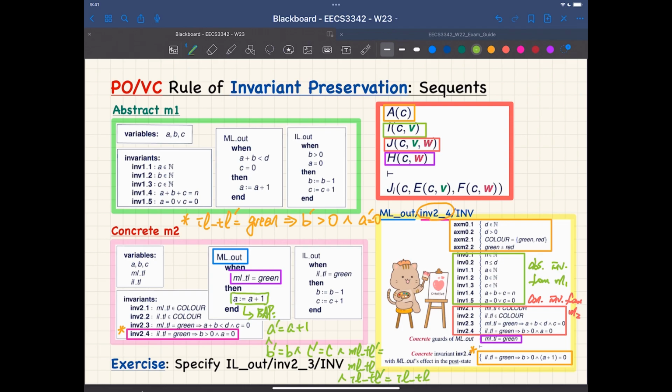Okay, and then we know that this part over here stays the same. That will just be ILTL. And B prime stays the same. A prime should become A plus 1, right? And that would just correspond to here. All right. All right, are we okay about invariant preservation, right? We have done this many times, starting from the initial model, right? Any question before we move on?